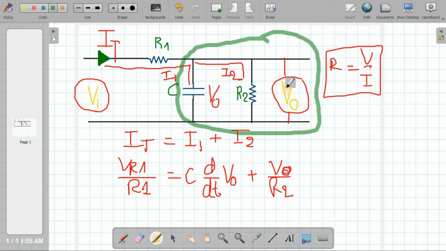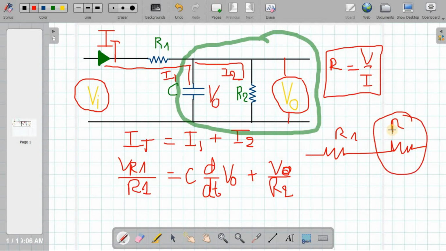So automatically, what can we do? If we solve this parallel, we're going to have something like this. We're going to have a resistor R1 like this, and then, let's say for example, my parallel of capacitor and resistor on this side. So if I want to know the voltage across resistor R1, this is my V total.